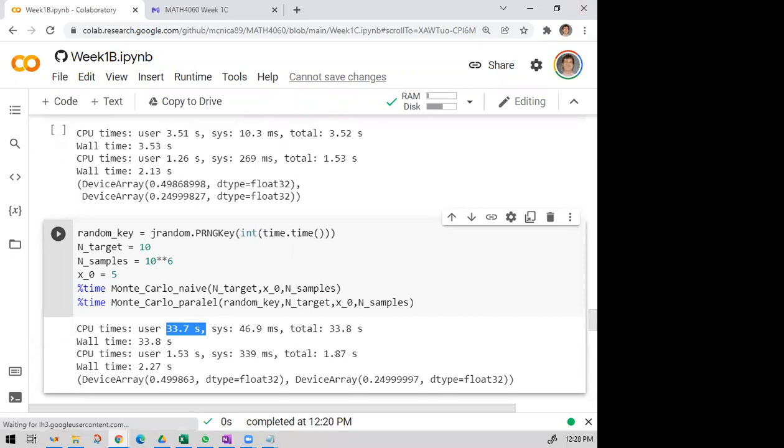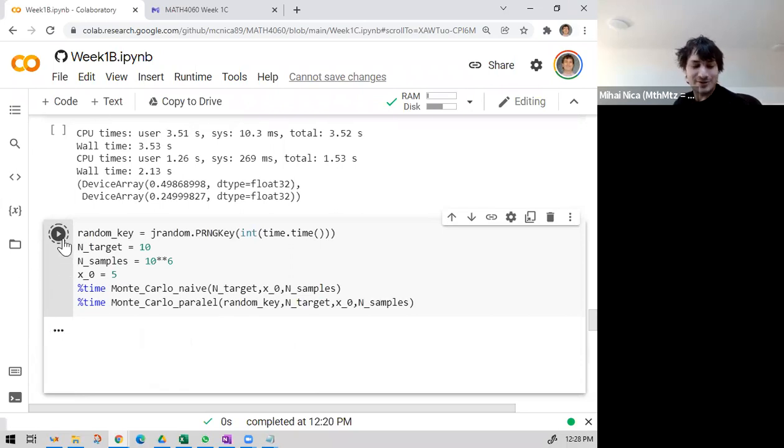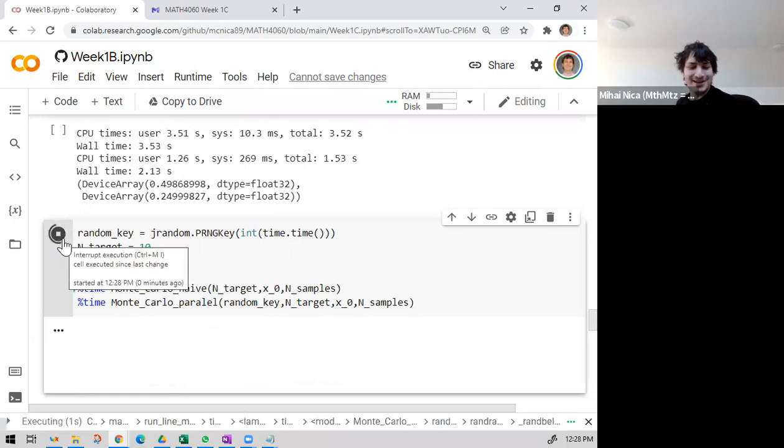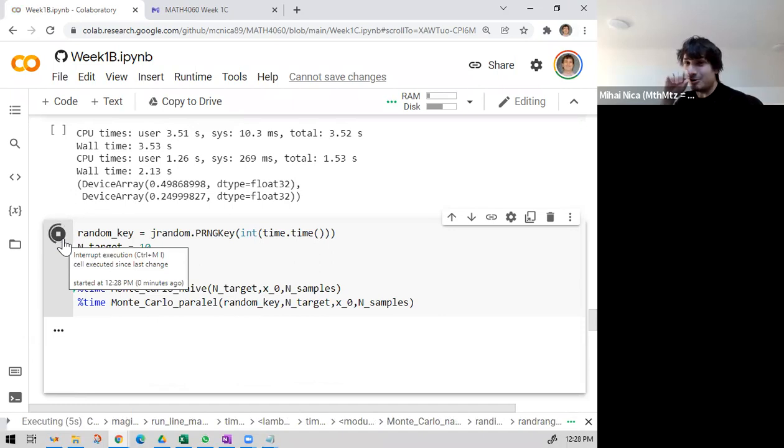My final question: does my computer have to be super beefy to be able to do most of this? No. I'm trying to make it so you can do the entire course on Google Colab. When you hit the play button on Google Colab, it doesn't run on your computer. It runs on Google's computer. So as long as you have a web browser that allows you to press play, it should be fine. That's the goal. There's another site called Kaggle that has more computing if we run out, but that's my plan for the course. So you shouldn't need a good computer at all.